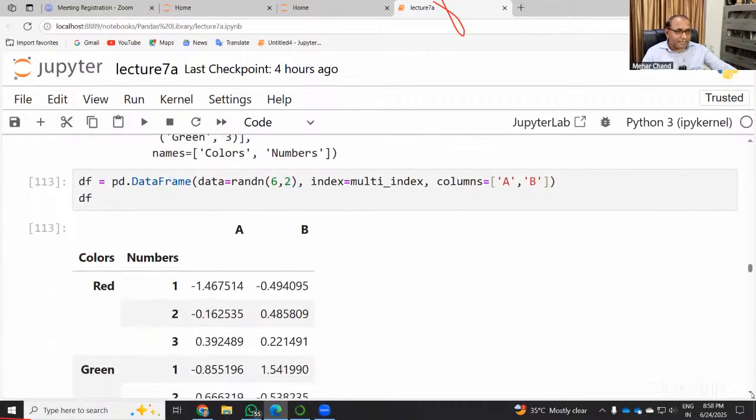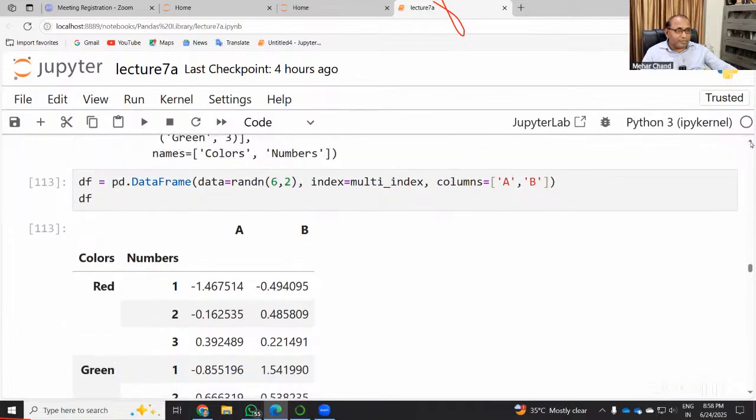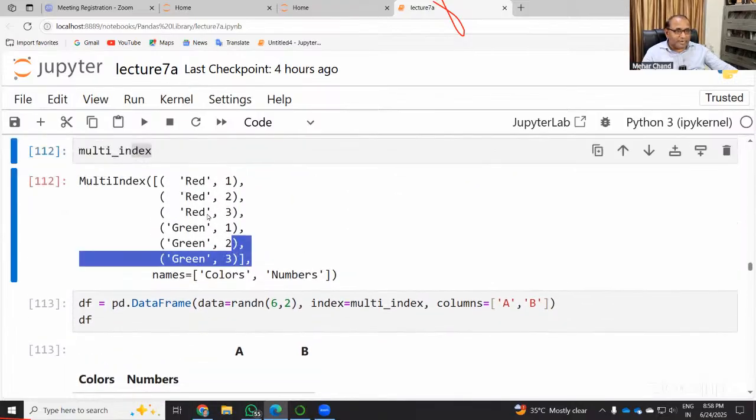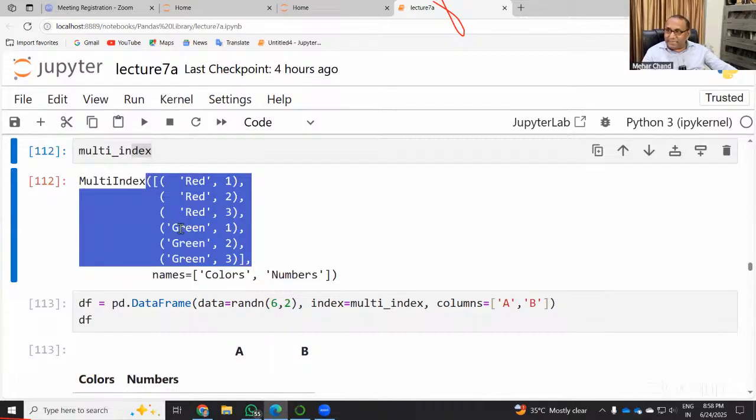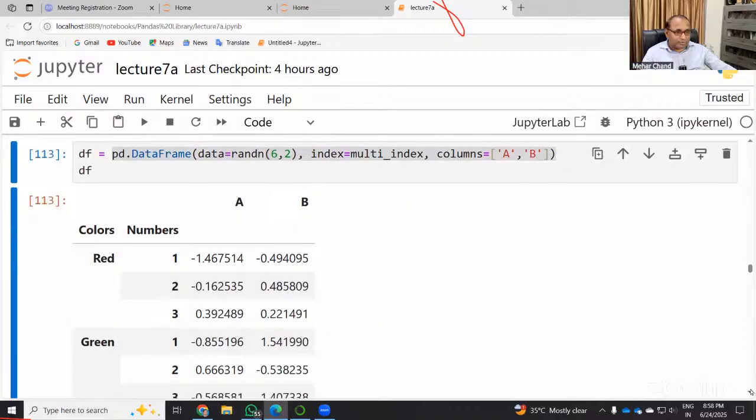So see here, inside we have the 2 colors only. These are the output index. Outside index is red and green. And inside index we have 1, 2, 3. These are for red color. And also for the green color, we have 3 indexes, 1, 2, 3. So these 3 are for the red and these 3 are for green. These happened due to this one, which we created as multi-index. Multi-index is created in this way, and we are using this multi-index as the index to generate the multi-index data frame. And you can see the output value.